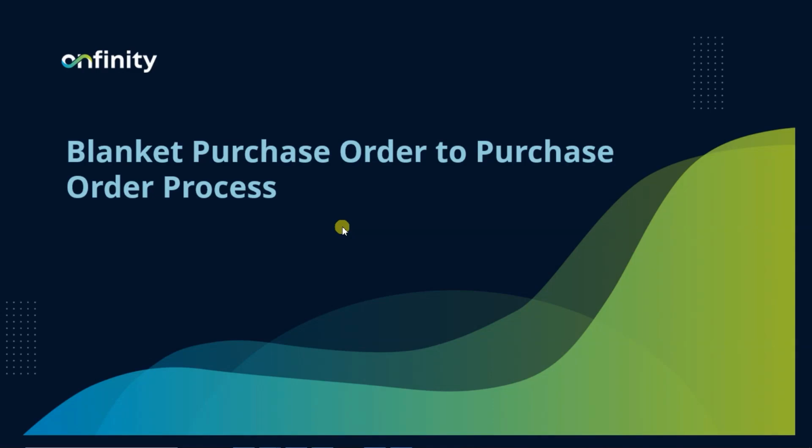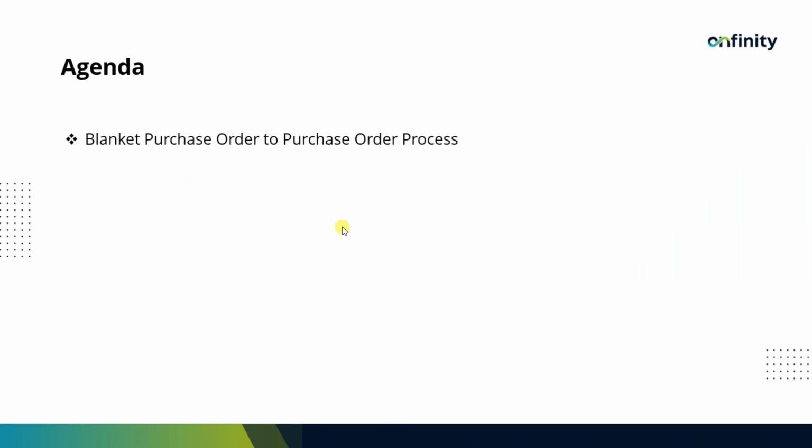In this session, we will explore the blanket purchase order to purchase order process, a strategic procurement workflow that enables organizations to manage recurring purchases efficiently while maintaining control over pricing and delivery schedules. Let's begin by reviewing our agenda. We will walk through each stage of the blanket purchase order to purchase order process.